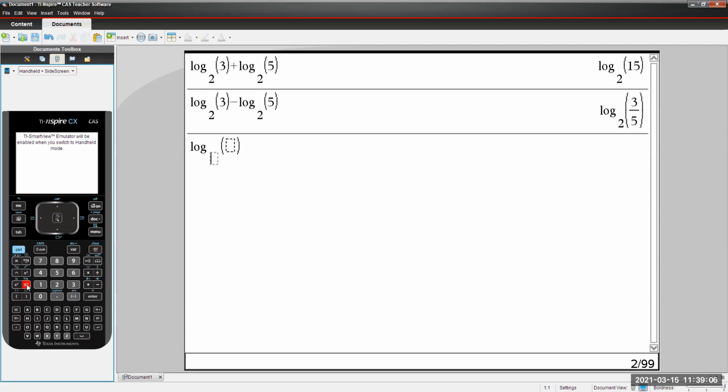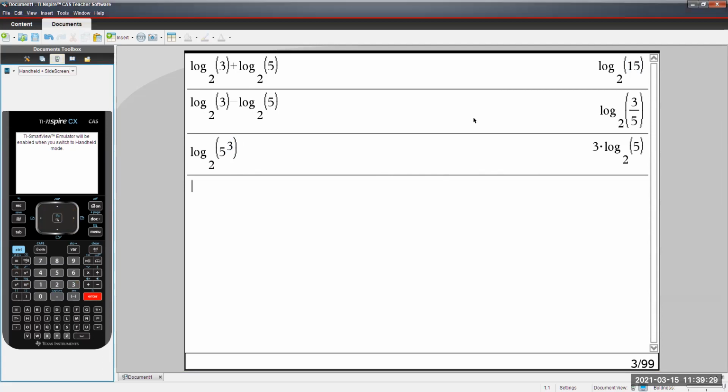So logarithm base 2 again of 5, and I'm going to raise it to the third power. Okay, so theoretically, if we have this logarithm, these 3 should work also as a coefficient. And there we go. That's pretty much what the identities are.